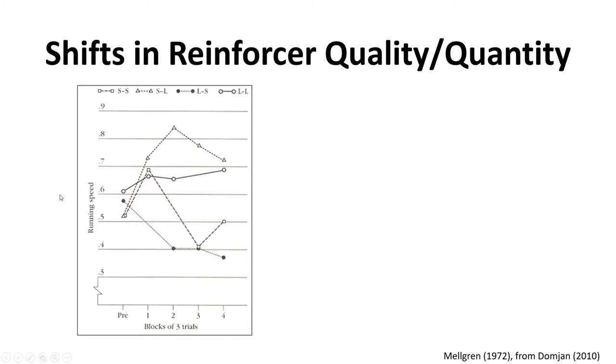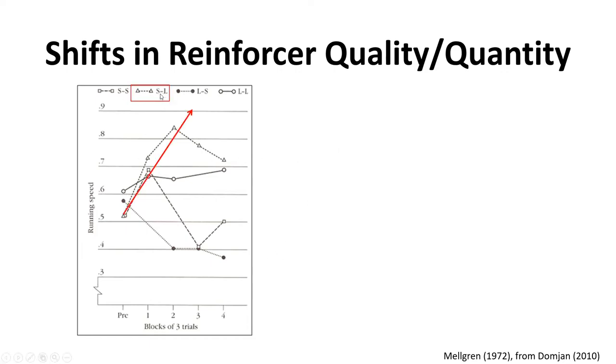And so at the very, very beginning, the important thing to note is that during this pre-training stage, when they were first being taught, our 2 circles, which are our 2 large start groups, were a little bit faster than the 2 sort of square and then the triangle groups at the bottom here, which are the ones that start small. And that's just saying that when you are used to a larger reward, you might be a little bit more motivated to move quickly, but it's not a huge difference. They're all fairly close together. So we're starting on an almost equal footing.